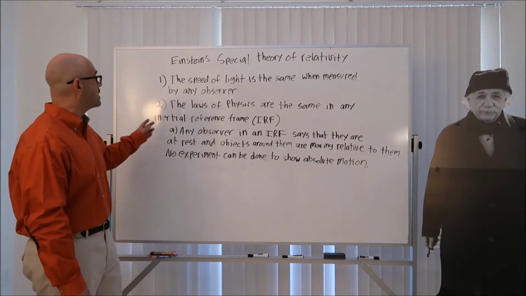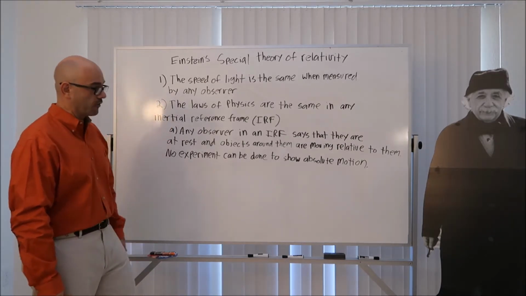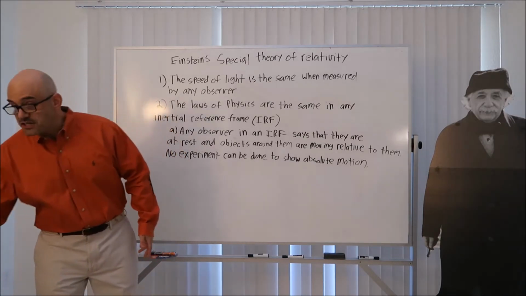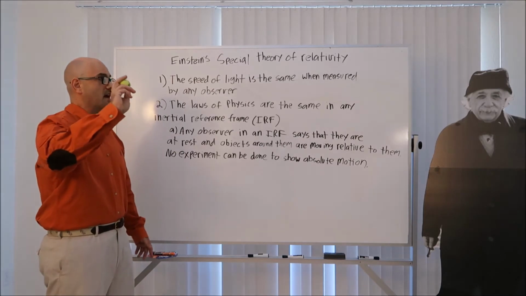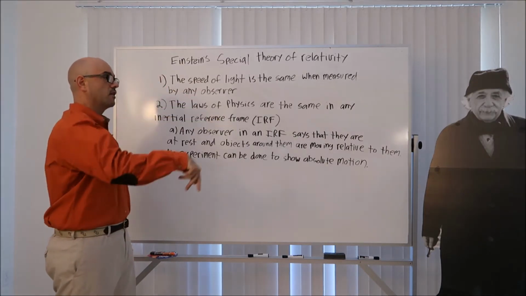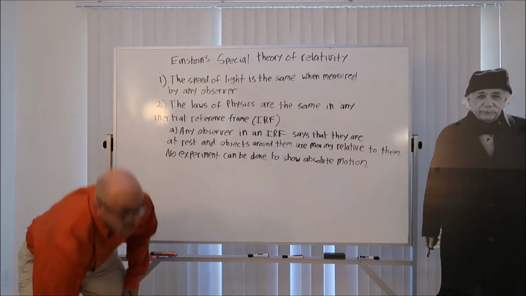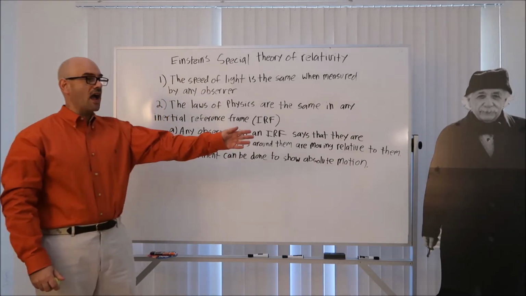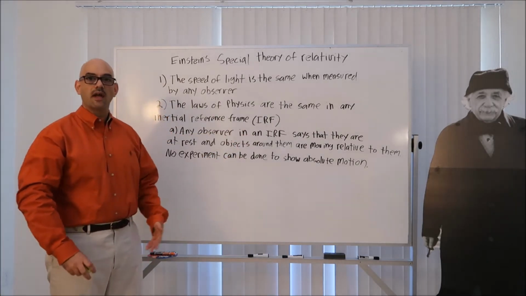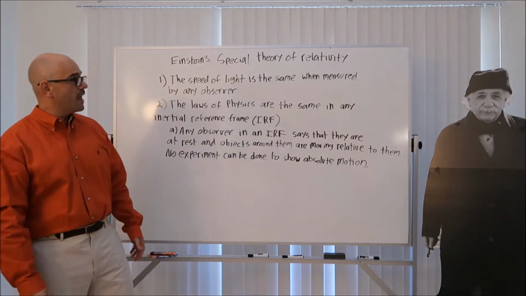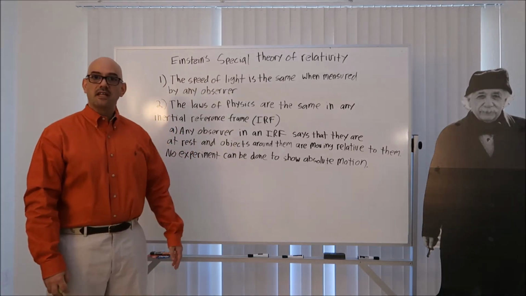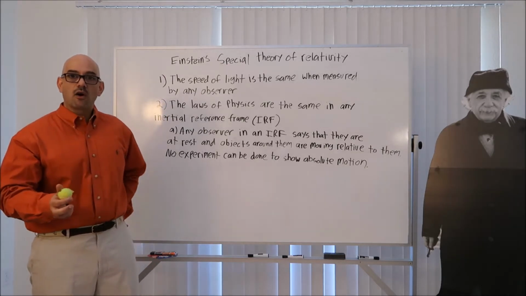First of all, the speed of light is the same when measured by any observer. So imagine that I have, well, you don't have to imagine, I have a tennis ball right here, and let's say that I throw it. I'll throw it, and it hits the wall and comes back to me. Now when I threw this tennis ball, Einstein over here can measure how quickly it's going, and let's say that I throw it at 5 miles an hour with my incredible pitching arm, and he would measure that this tennis ball goes 5 miles an hour relative to me.